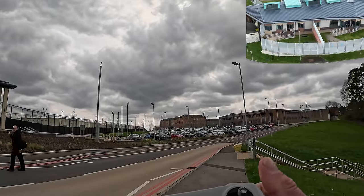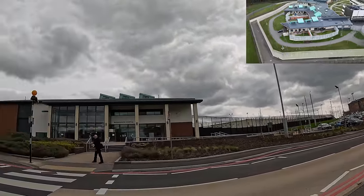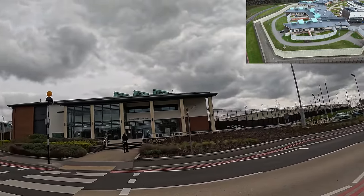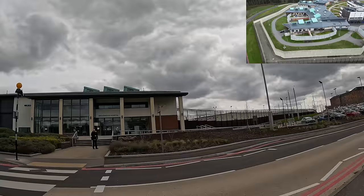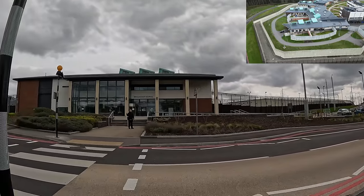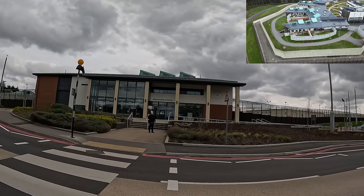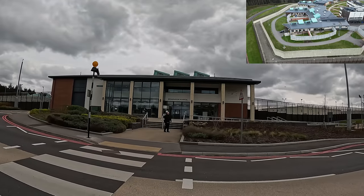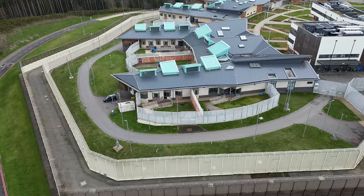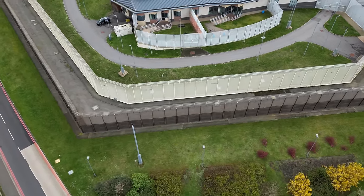Right. Just flying over, mate, don't worry. Oh, okay. Looks pretty good above. I thought you were filming. I am, but I'm yeah. Really? Well, I've got the drone over at the minute, so I've just been nosy with the drone. Oh, do you work here? No. It's your drone? Yeah. No, of course not. I don't think you're allowed, mate. I've just turned up and got it up. Just being nosy, mate, that's all. We are doing it legally, though.